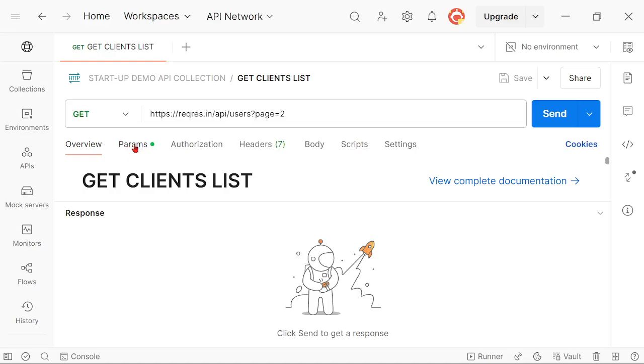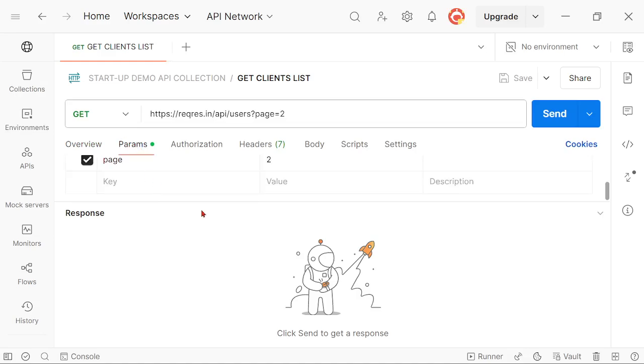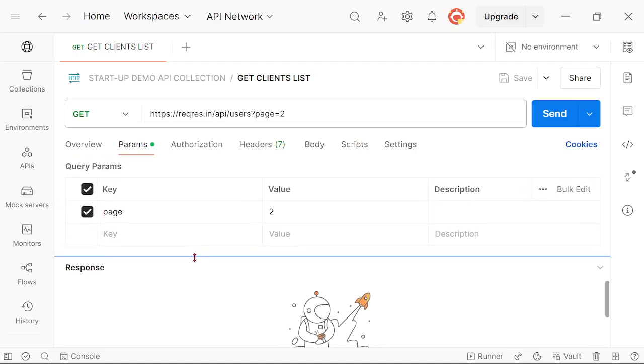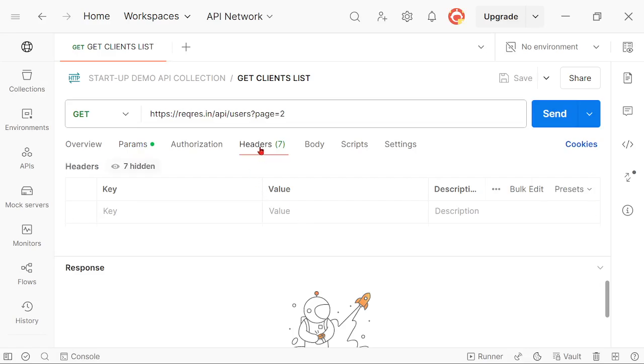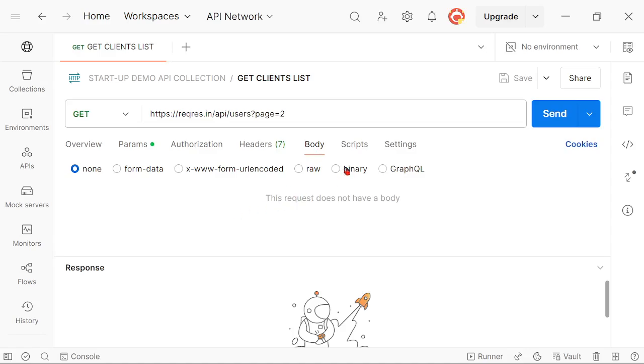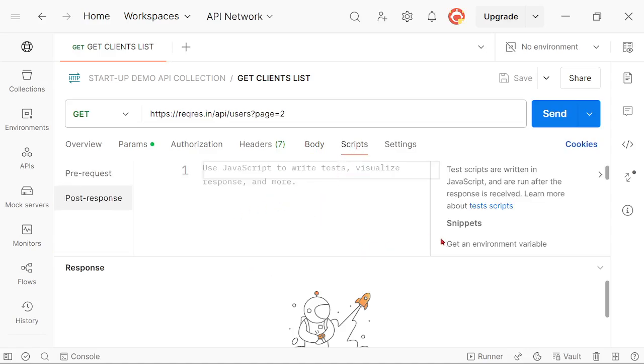Let's take a look at parameters first. The page value is 2 here. It could be different, like 20 or so, and you can see it changes. Recommended is 2 for this site. Also, you can take a look at headers, body, and scripts.